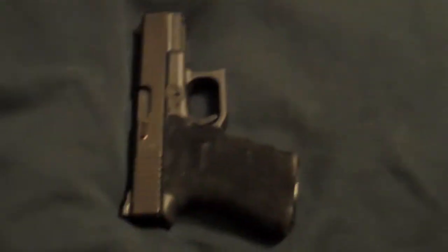I'd say the hardest part's getting a slide back on it one-handed, and I'm sure I'll figure out a trick to that too. Up, up, up. What'd I do last time? Lay the slide down. Nope, nope, nope. There it goes. There we go. Bang. That's it.